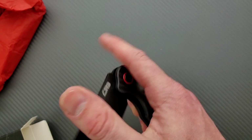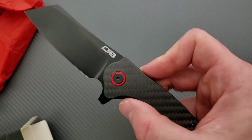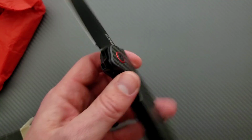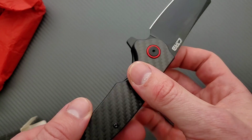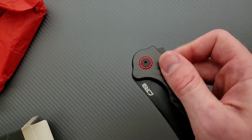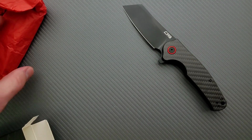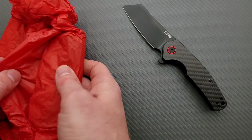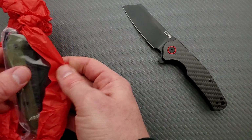It doesn't look, other than, I mean... We obviously have, oh, the finish on this is nice. It's a Crag with carbon fiber and AR RPM 9, but gosh, it just feels more solid. I don't know. Maybe, I'm not really sure. This is just an unboxing. I've reviewed the Crag before. You guys can check that out if you want. We have a couple of knives here that are new.